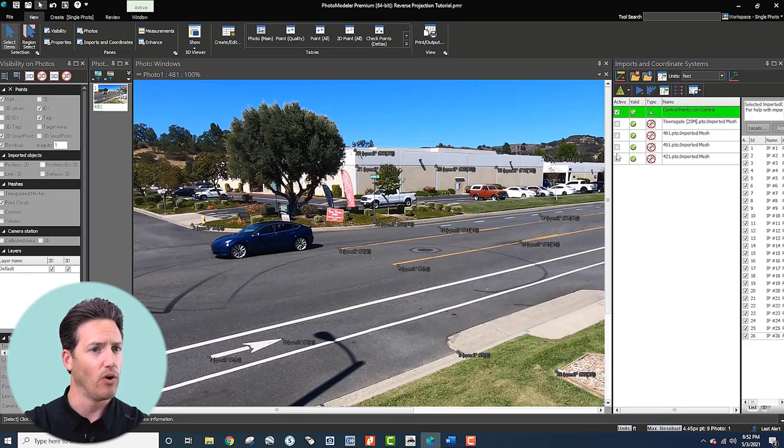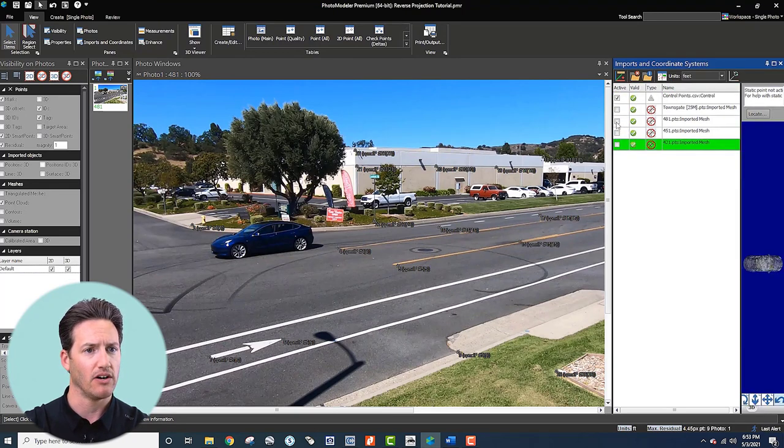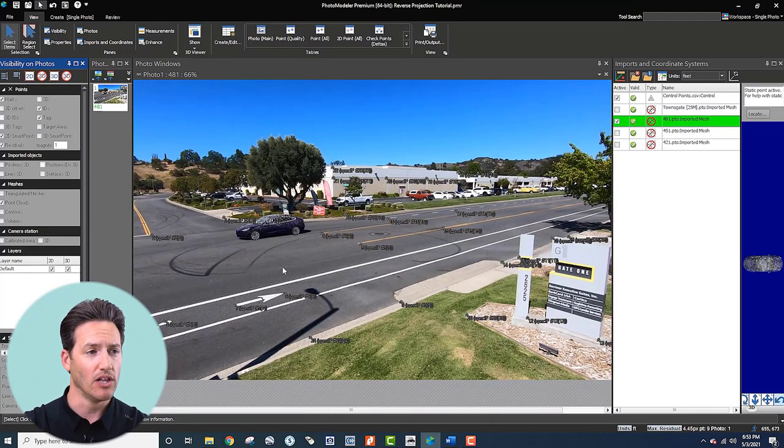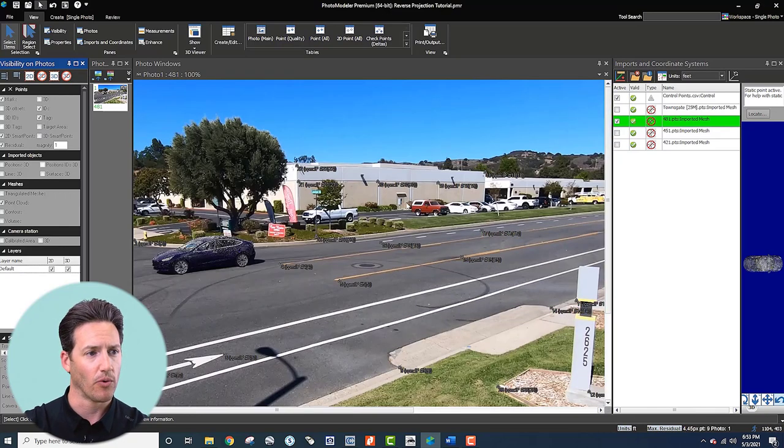So this is 481, and let's just take a peek at Ben's fit on 481. Turn on the 481 point cloud and turn up the opacity. You can see that it fits really well. That saves a lot of time and headache when you're analyzing a surveillance video from a stationary camera. You can just replace the images and retain all of the hard work you did when selecting control points and accounting for distortion and whatnot.